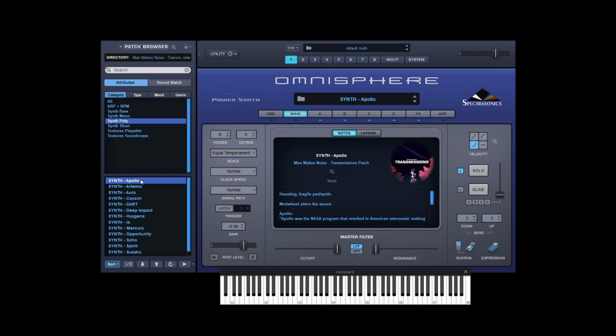Yeah, it gets pretty intense on the top with the mod wheel there. But it's nice having all that control. You can keep it pretty simple or make it as intense as you want to. Let's try another one, Aura.